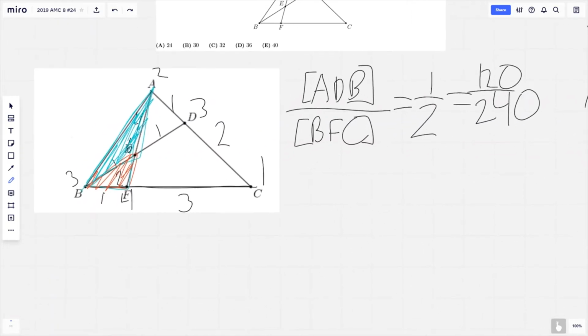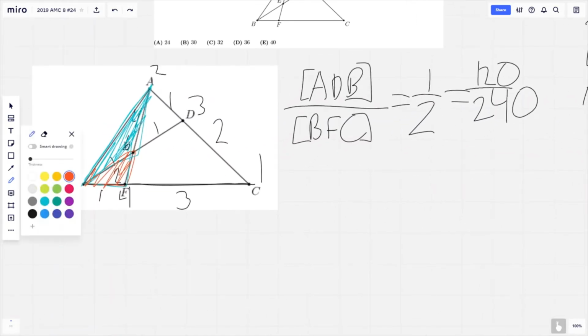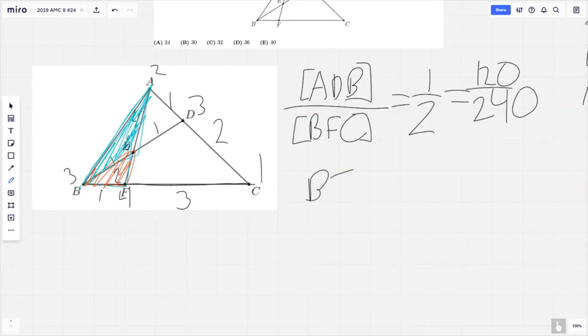So we did the side ratios already, and we can go ahead and find the ratio of the smaller subsegment first. So the ratio of BE to BD is the ratio of triangle ABE to triangle AED. So BE to ED, that's in a ratio of 1 to 1. So their areas are actually congruent. So that implies that this area right here is 60 and this is also 60. So the two areas of those smaller triangles form this larger triangle right here, they're equal and they're both 60.